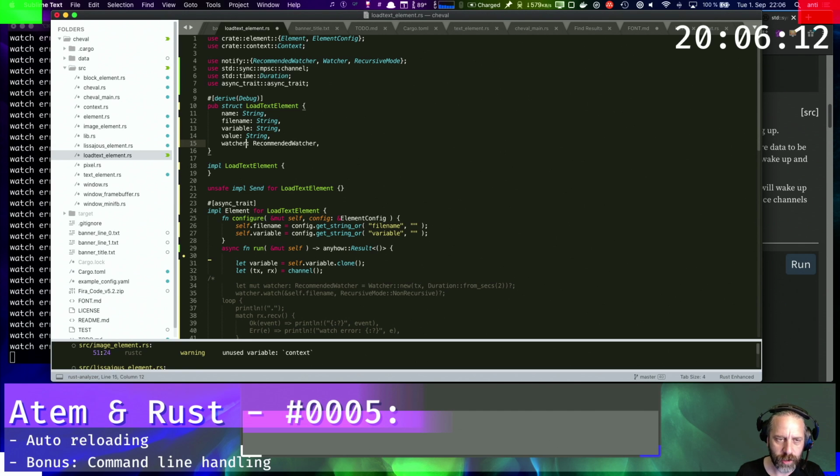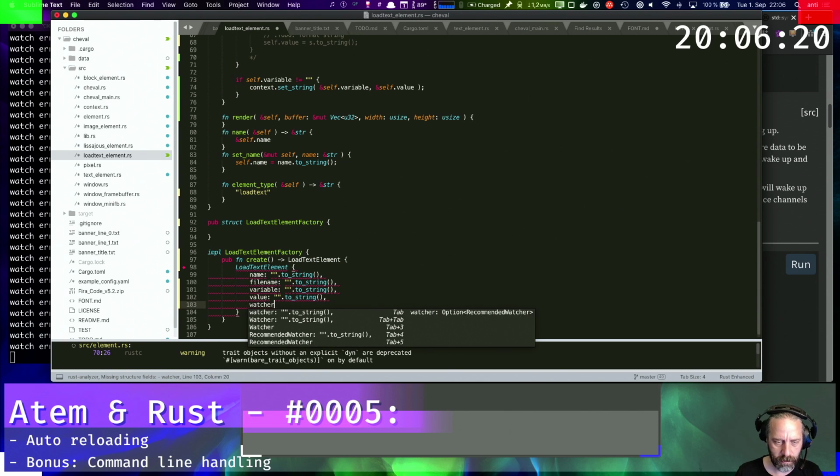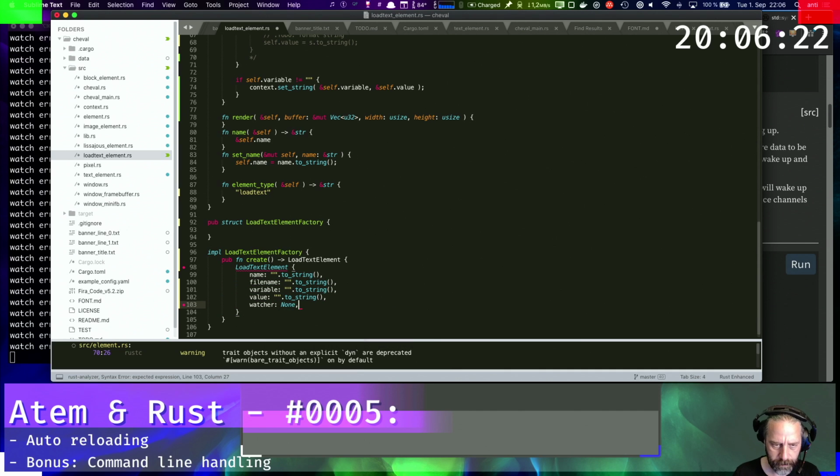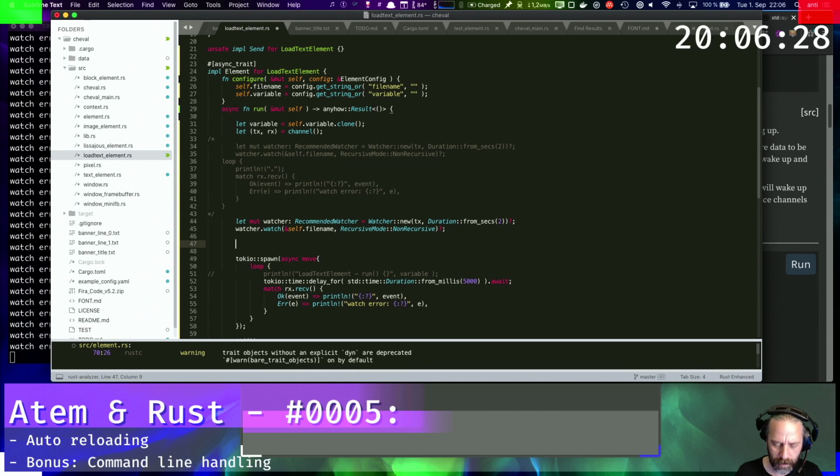Well, we have an option of a watcher, right? And the watcher in the default case is none. And if this worked up until here, we say self.watcher equals Some(watcher).